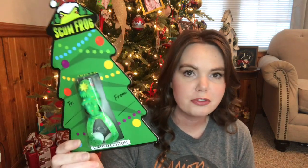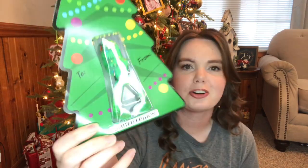I also picked up the Taco Cat Goat Cheese Pizza card game. He's 12 and I'm just trying to fill his stocking and make it fun — my kids love different card games and this is something they can both enjoy together. I also saw this at Walmart and thought it was fun: it's a scum frog fishing lure. He's a big fisherman, and this one has a Christmas tree design on it, so he'll definitely get a kick out of that.